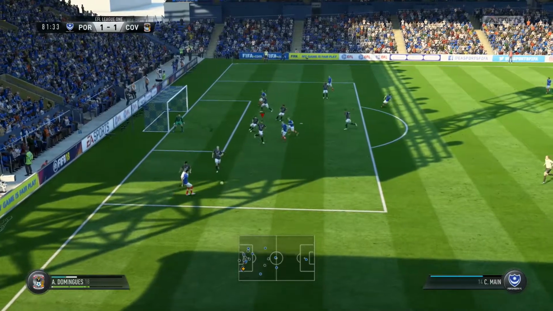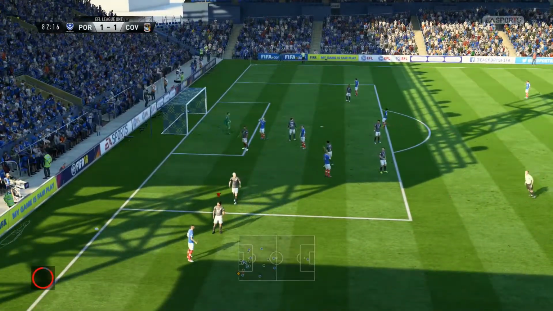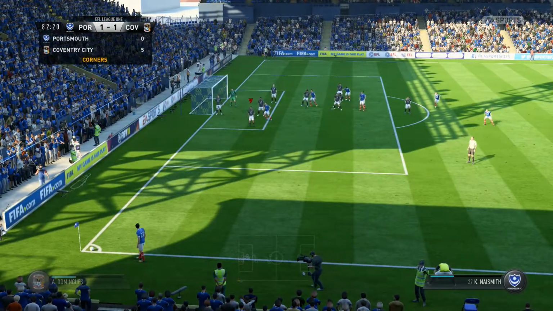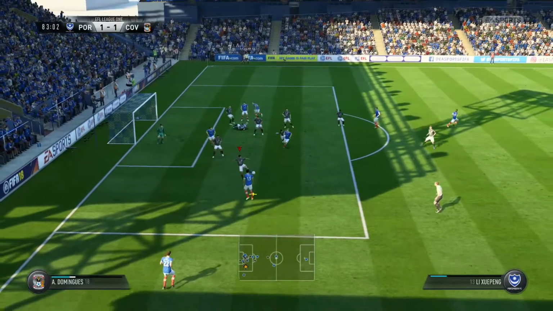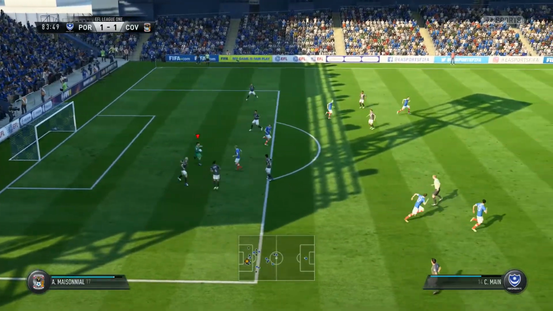Here's Larkovic coming off the left flank, pulls it back. That's a good block there from McDonald, and it goes out for a corner kick. So 8 minutes left to go in this game. Here's a chance for Portsmouth to try and snatch it at the end. Ball's whipped in. We've got to defend this, and we do, just about. The ball's put back in, and a comfortable save there for Masonial.